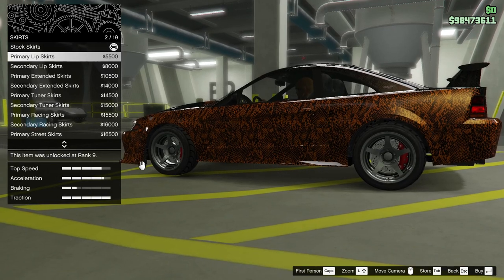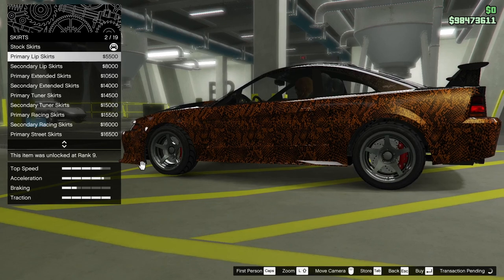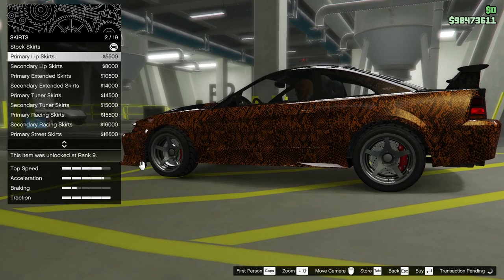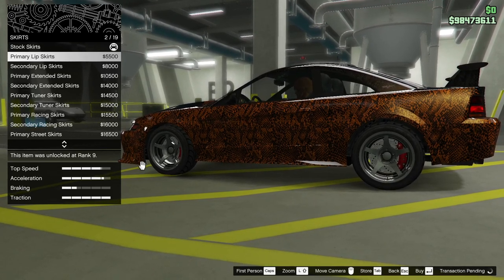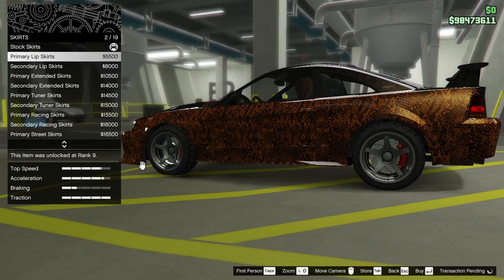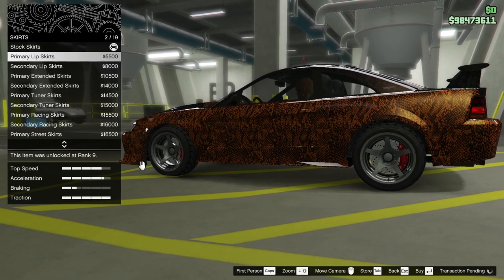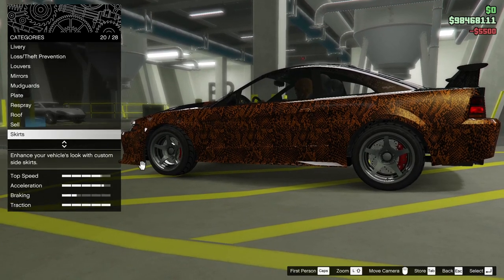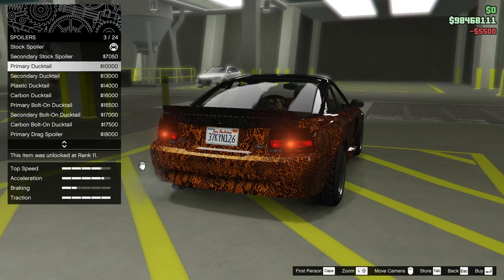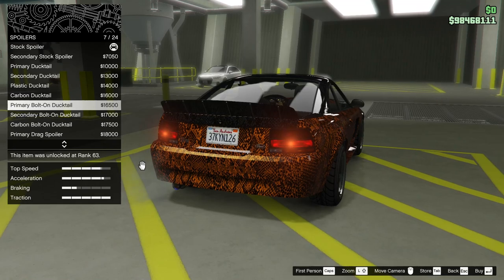Skirts. We want to skirt this one up. Might as well. We'll put primary lip skirts on. No point in building the identical car, you know. And no, we're not taking this one up till yet again. There's no point in that. We did that already. It'll be fine. I do dig the DuckTales. Should we NASCAR this one?